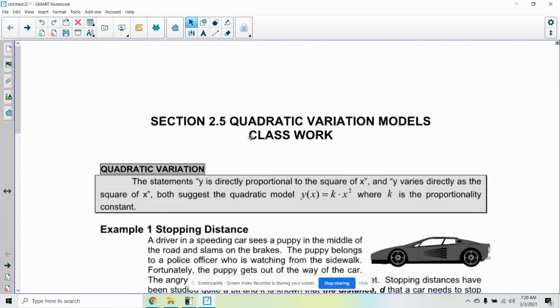But last class, you probably covered, we talked about 2.5. So just like in chapter one, we can have two quantities that vary proportionally to the square of another quantity. If I had something like y is directly proportional to x, I would write y equals kx. If I had something like y is directly proportional to the square of x, you're just going to write y equals kx squared. There's nothing different except for the square now and how you solve it.